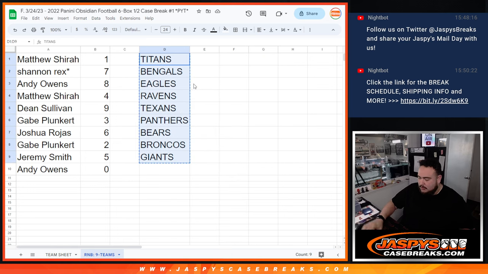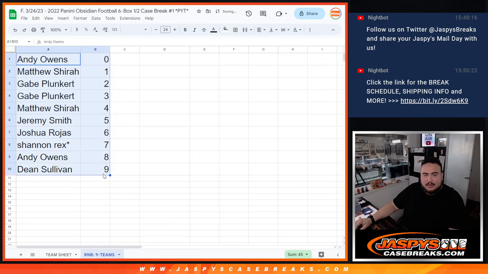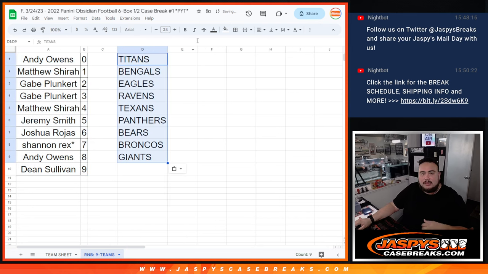So let me just delete this really quick just so I can alphabetize the numbers. Border that right there. Make it look nice and pretty. And then same thing here as well.